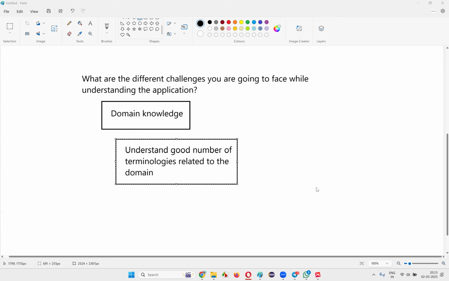Yeah. What else? Account statements, yes, account statements, reward points, loans. Lot of terminologies, right? Withdraw the amount, deposit the amount, transfer the amount, PIN generation, correct? Lot of terminologies are there here, right? OTP, right?